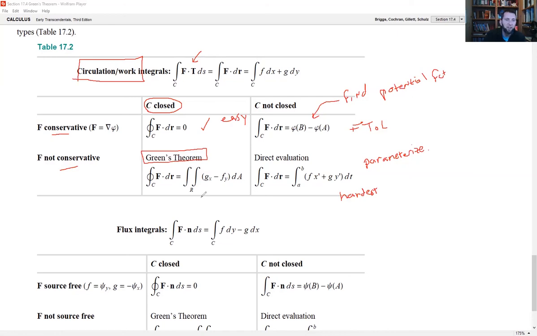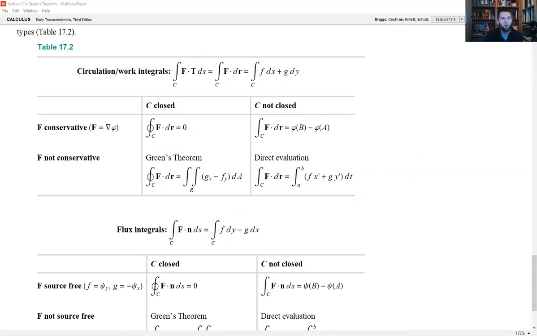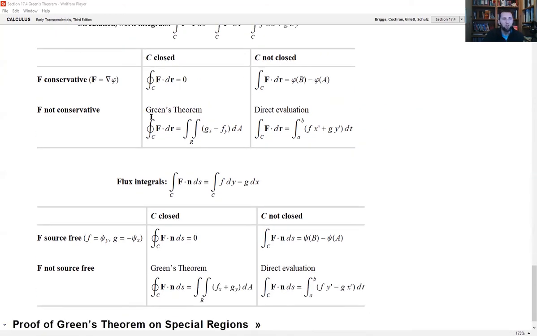And if we're in this bottom case with Green's theorem, you have your choice of evaluating things using the parameterization, evaluating it directly, or if you want, you can use the double integral, either or. So the Green's theorem category is the nicest one in the sense that you actually have a choice of how to approach it, whereas in the other places you don't have quite as much of a choice. All that is for finding circulation or work integrals.